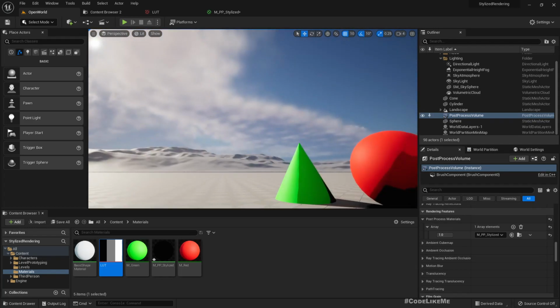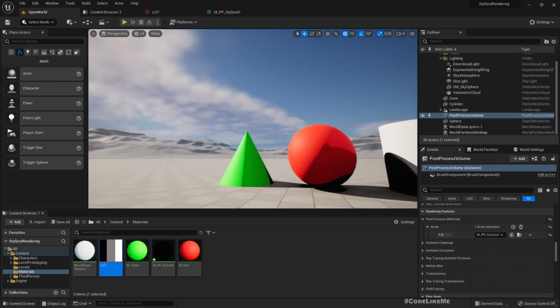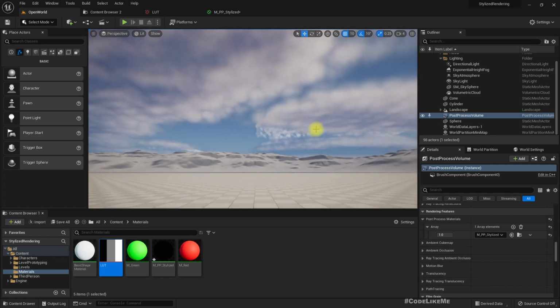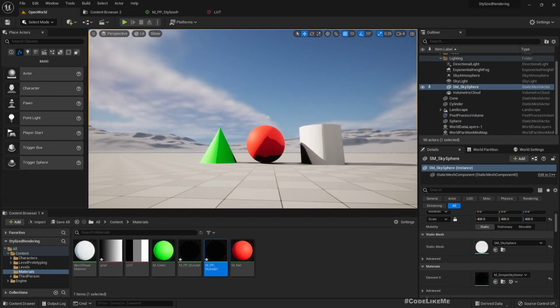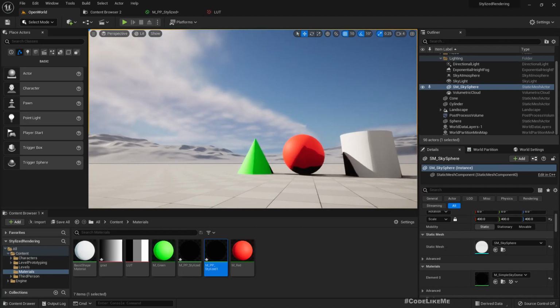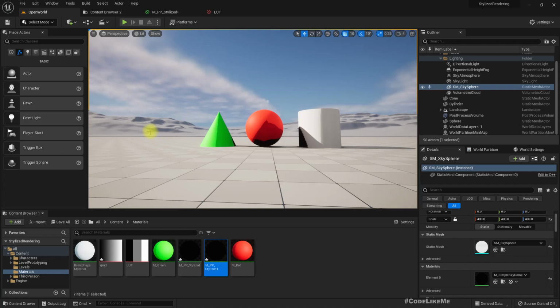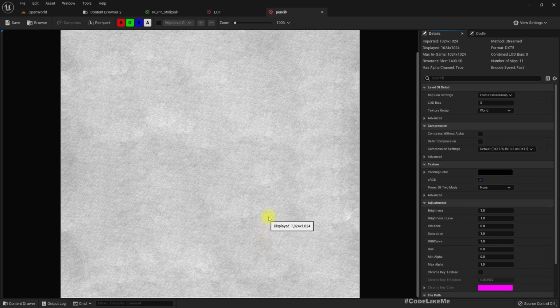The sky doesn't really have any difference, right? So now we have this cel shaded like effect, not exactly cel shaded. To increase this effect, I have created this pencil stroke texture.